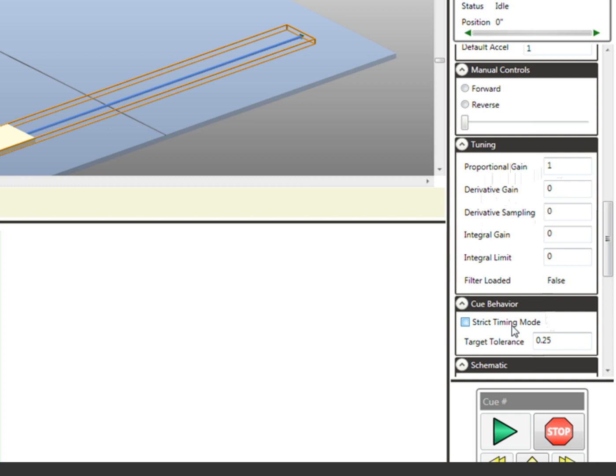Something along those lines. Whereas in target tolerance mode, when strict timing mode is left unchecked, the motor will continue to try and struggle to get to spike, even if it's been running for 2, 3, 4 times the amount of time that it should have taken to complete its cue. We've included this as an option because sometimes it's very hard to get motors tuned properly. And sometimes it's not crucial to get them tuned well either. Having a cue take an extra second or 2 to complete is not nearly as frustrating as having it shut off 3 inches short of its target.